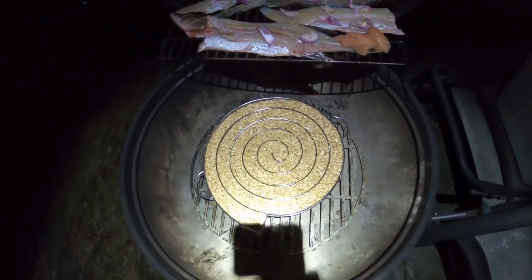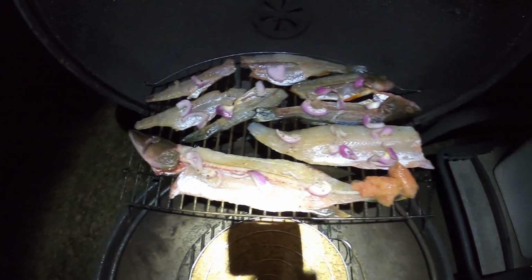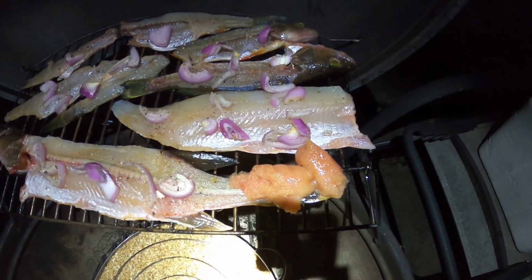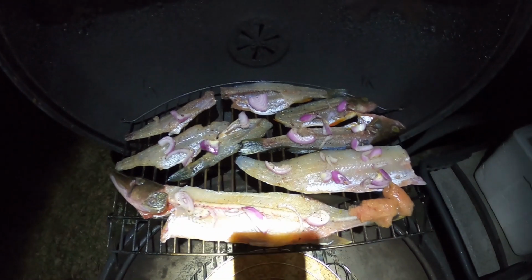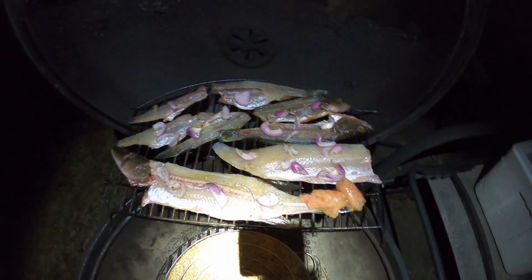Okay, we're just about ready to go here. So these are all my fish, not really filleted, just kind of halved. I know I was supposed to put skin side down, so I did on everything. Some perch eggs there resting on the pickerel tail, and some onions just for some flair. Okay, so we're about ready to get this smoke going. Oh, and as I mentioned before, all the salt and pepper and stuff was washed off, and then I patted all this down to make sure it's as dry as it can be before the smoke starts.